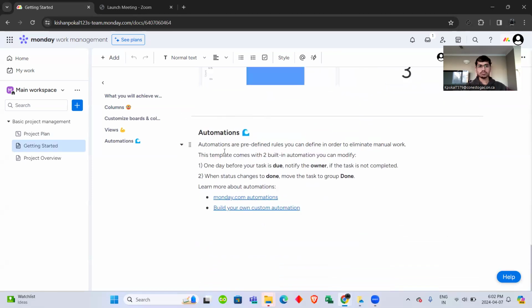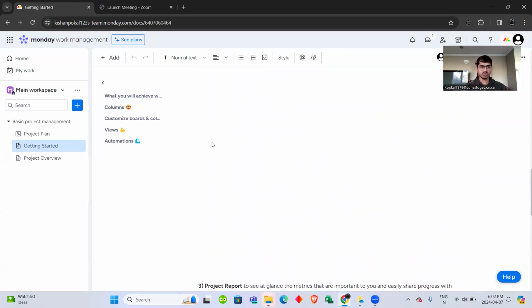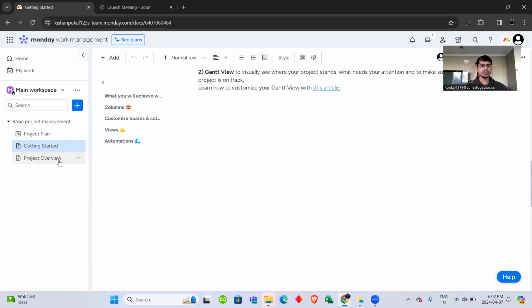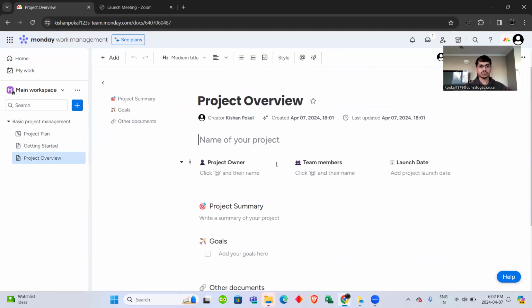And finally, there is an option for automations. It is one of the most important features of the Monday.com software. We'll discuss it later. For now, we'll move on to the project overview.